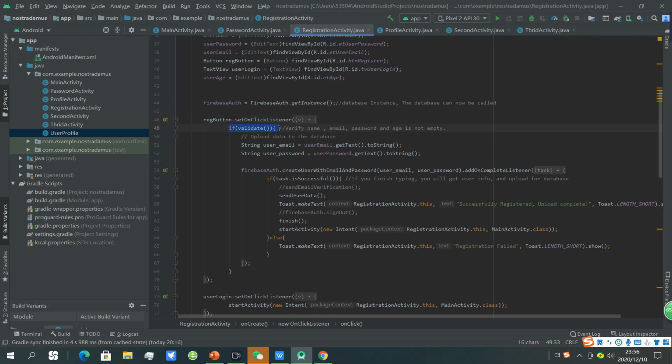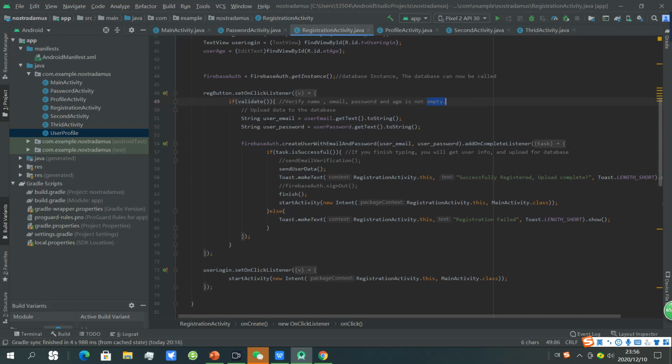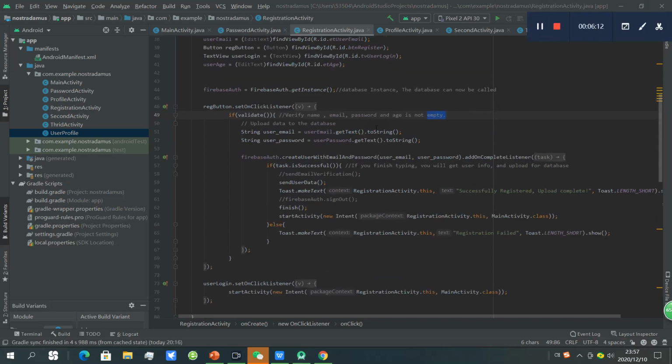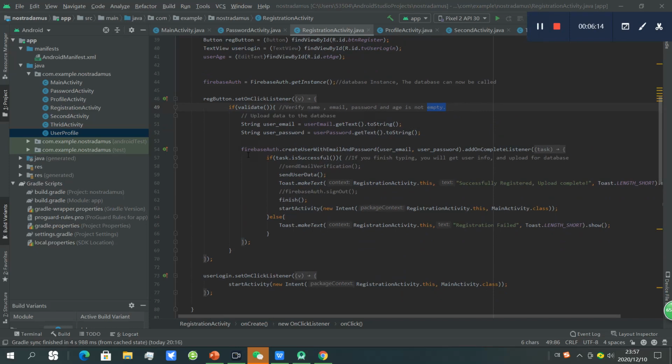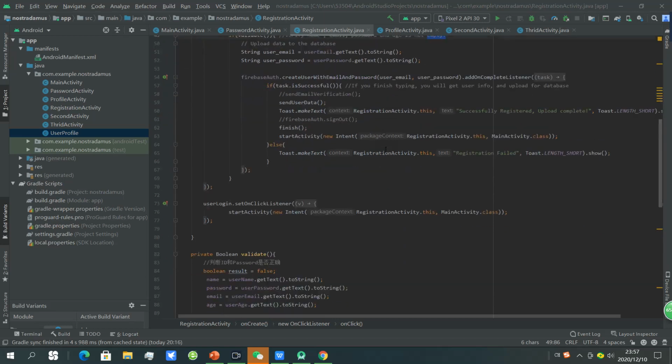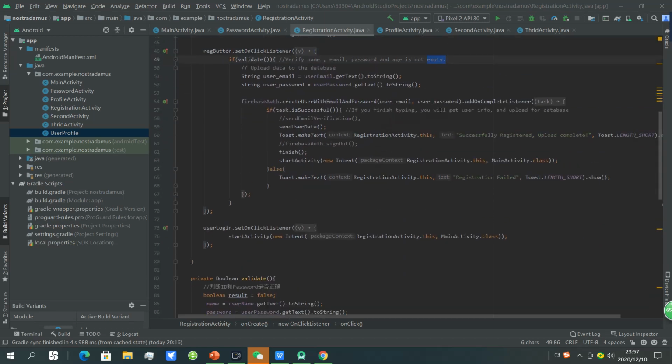This code verifies that name, email, password, and age are not empty, and uploads data to the database. In this function, if you finish typing, you will get the user information and upload it to the database.